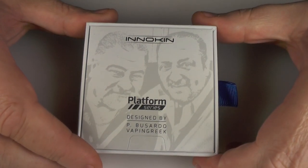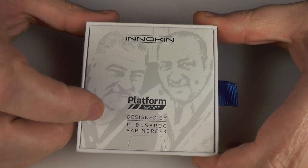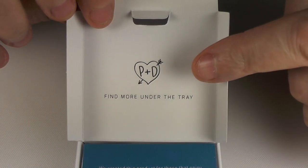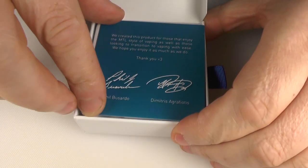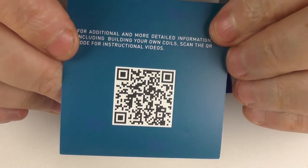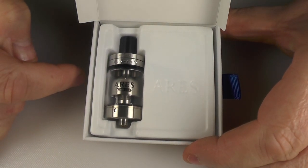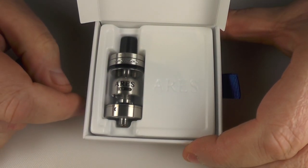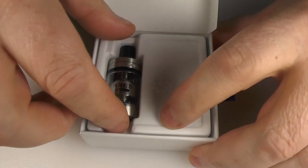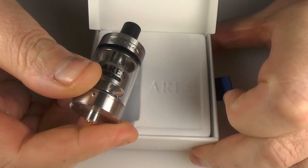Right, so this is the platform series designed by Pete Busardo, Phil Busardo, Paul Busardo and the Vaping Greek. Inside we have more branding and we have a little thank you note from the guys as well. And you've got a little QR code on the back of there. Under all that jazz, you're going to find one tank, and it comes in stainless steel and it comes in black as well. The black one is the one that I've been using, but because this is brand spanky new, we'll show you this one. It's nice and clean and tidy.